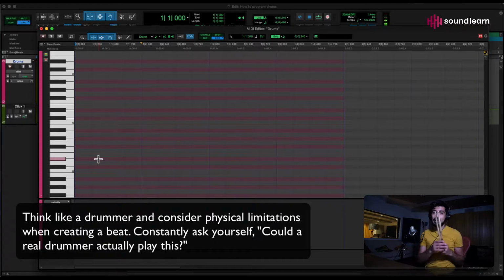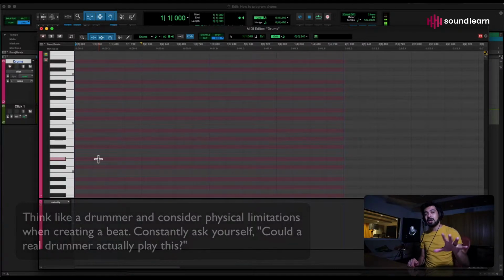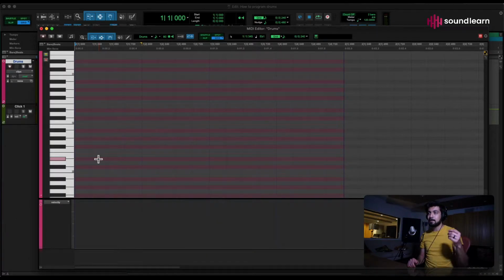Before we do anything, start drilling this in your head. Drummers have two hands, two arms. They can only do so much. It's very common for people to start building a beat that gets really complicated and crazy way too fast, and it's just not going to be physically possible. That's okay if that's what you're going for, but people are going to subconsciously pick up on the fact that it doesn't sound very natural. They're used to hearing real drummers, and there are limits to a real drummer. So keep that in mind when you're programming.